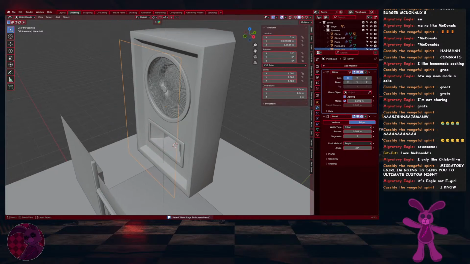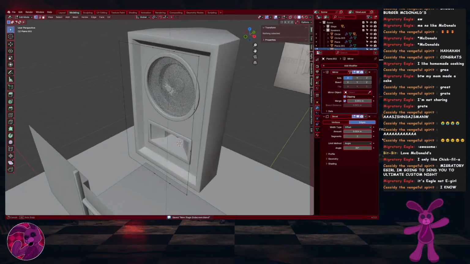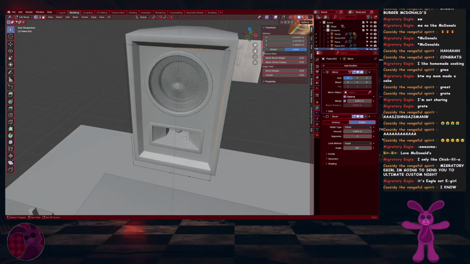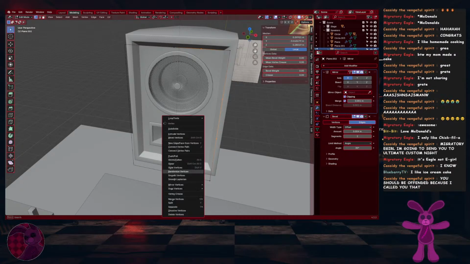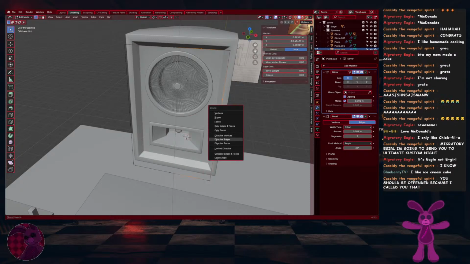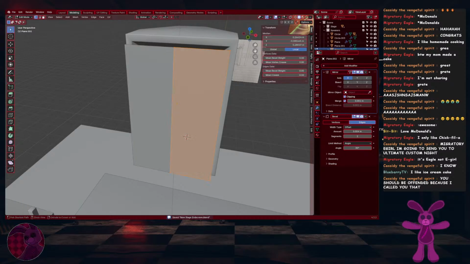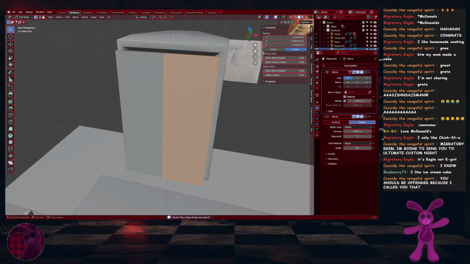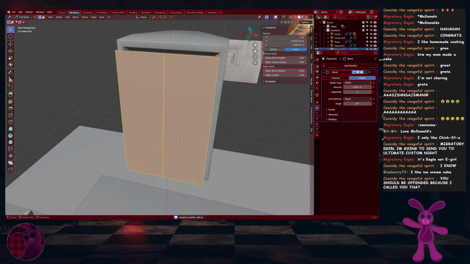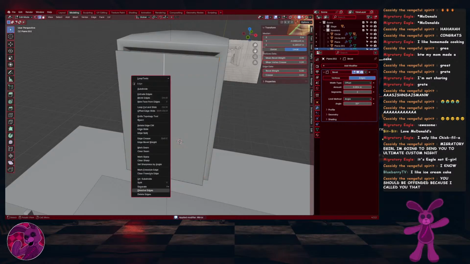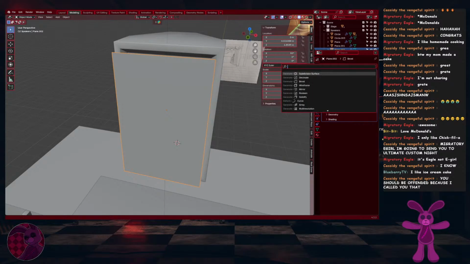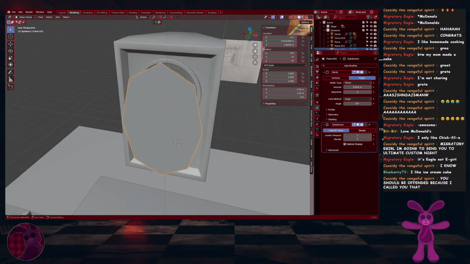Selection. Do this one, these two, this one. We can dissolve these vertices. Mirror. We'll actually get rid of one. We can dissolve these edges. Then we can add a subdivision. That's simple.